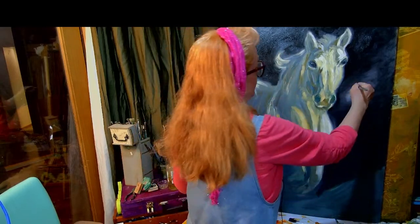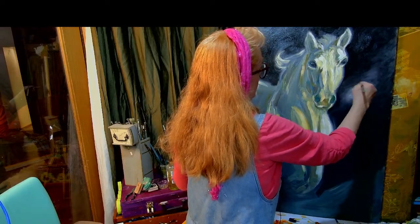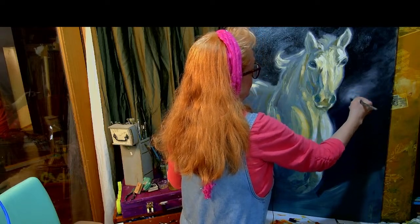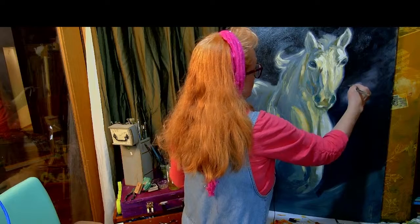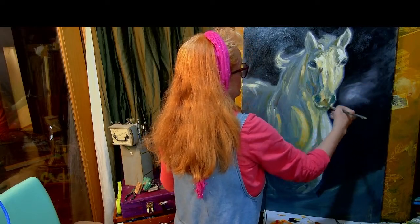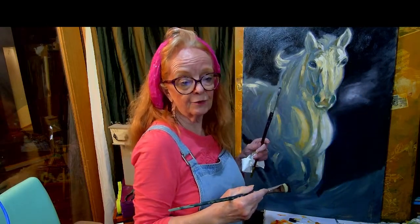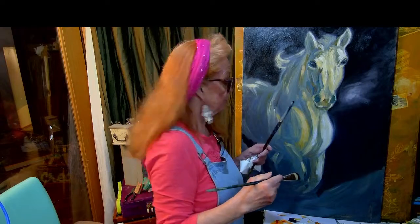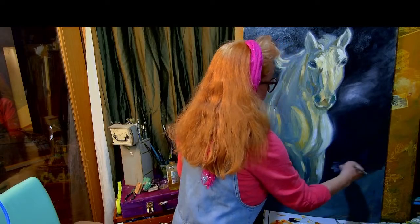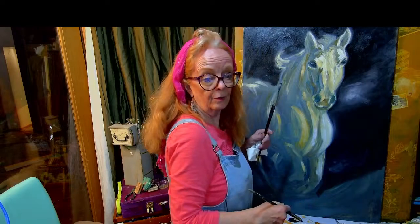Oh, you don't want to put it everywhere because you'll wreck the effect. Okay. What is this effect? The effect is that we have it fogging into the darkest dark, right? It's into the darkest dark. And I still have this dark up against that light side of the face so that it will stand out a little bit. Yeah. How about a little bit of dust coming up down here, maybe? Maybe a little bit of that. We don't want it just straight black. How's that? Okay. Yeah, a little bit of that.